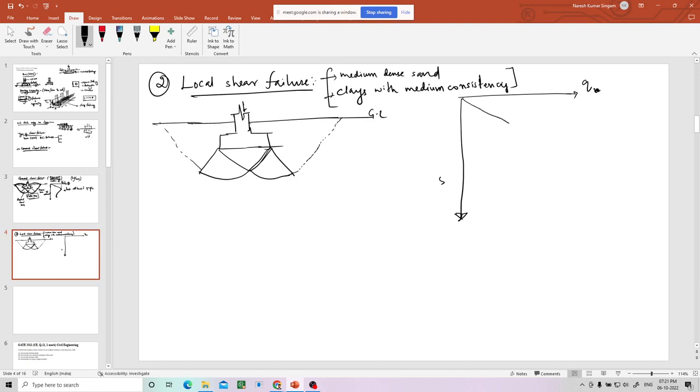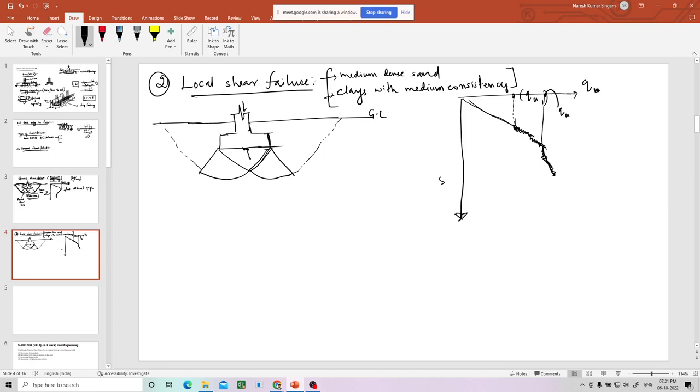it slowly increases. Okay, at one point of loading, let us say QU1, a sudden jerk will happen in the footing, with small jerks. It slowly tries to take some more load with some jerks. The settlement will slowly increase compared to this. So with small jerks it will increase. Then after a certain point of loading, let us say this is QU, the settlement will increase rapidly, again with jerks.